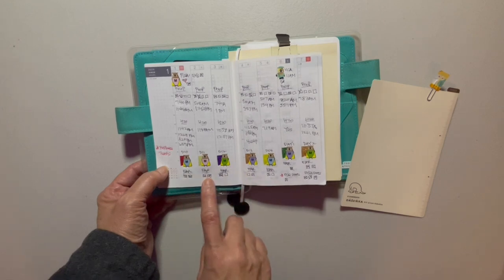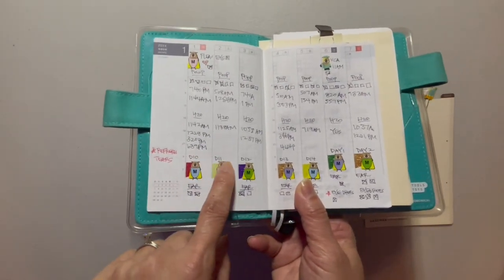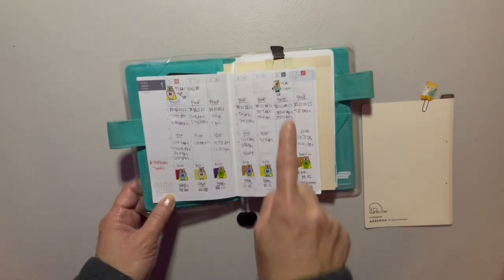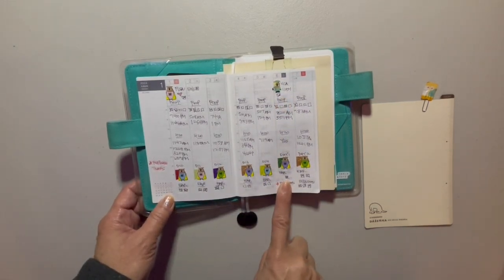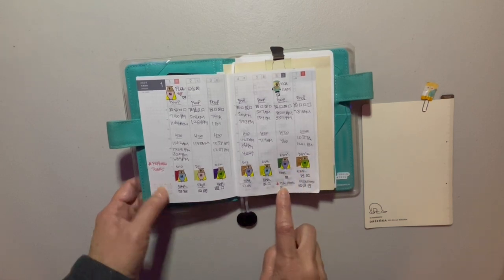And so I would check it off. And then up here you can see, like I wrote D10, D11. So those were the days because this particular medication I was going to give to him for 14 days. And then after we saw the vet, she started him on new medication for his ear. It was day one, day two. And then we started, it's an eye drop.